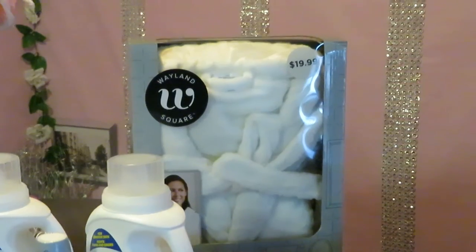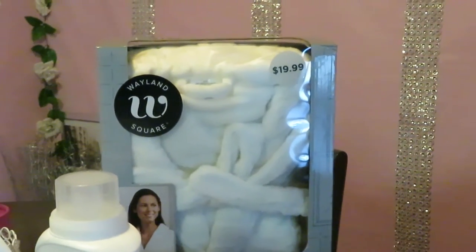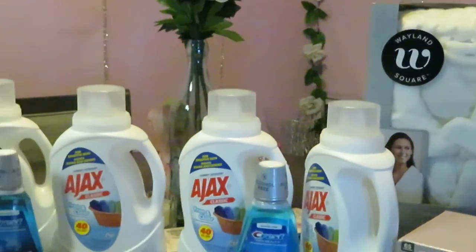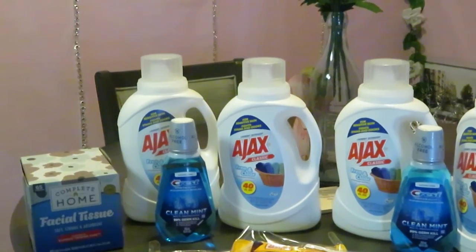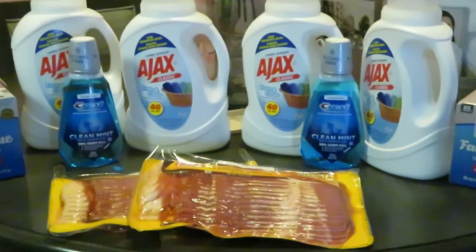The CVS robe was $19.99, and after my 40% off I paid about $12 and some change — I was happy about that because I needed a nice new fluffy robe. They also had small bottles of Dawn dish detergent at Walgreens for 99 cents too, so just wanted to mention that.